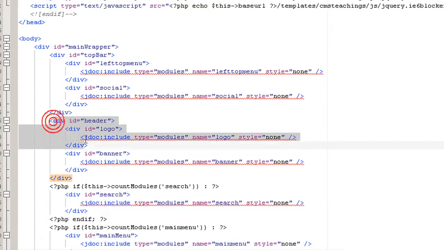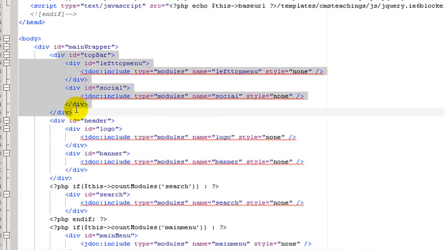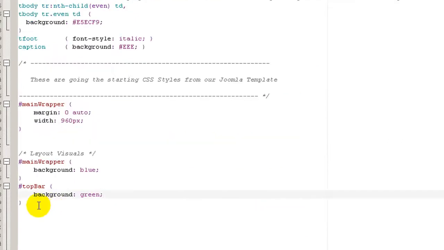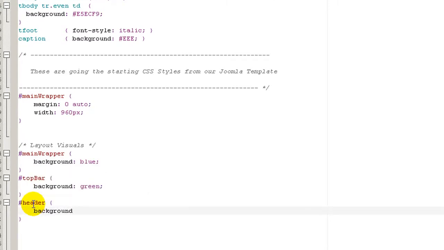The header will be the next division, which will be a sibling of this top bar. This header will contain the logo module and the banner module. So let's go back and click in here, then the hash symbol, header, then the initial curly bracket, the background, and the color will be red.